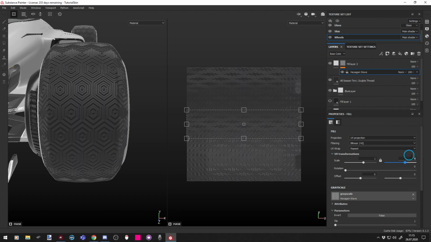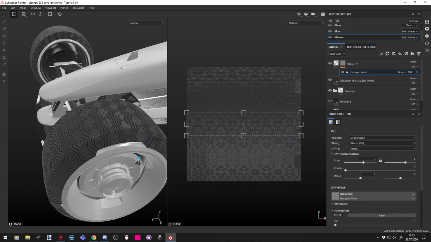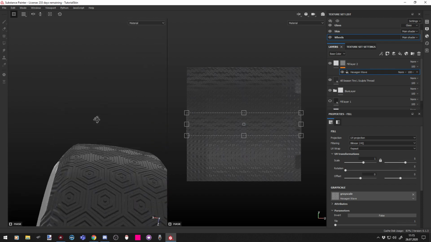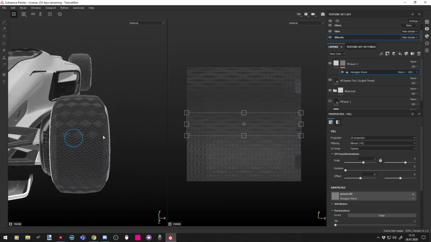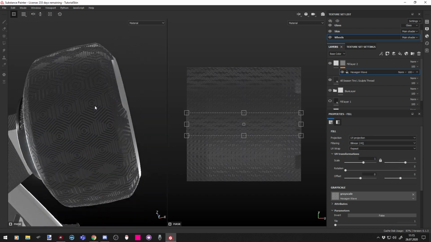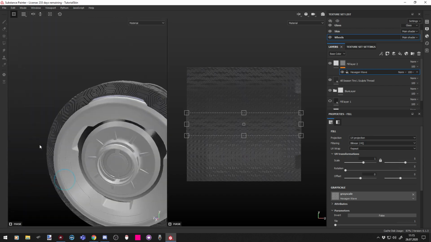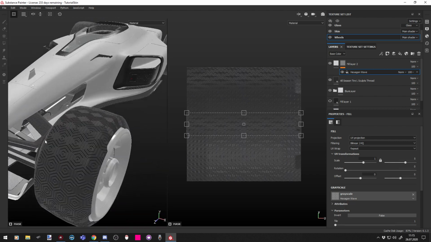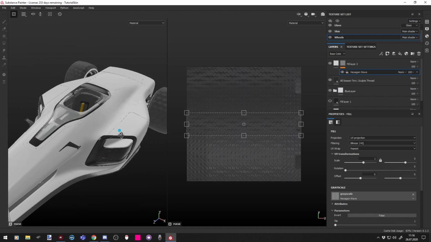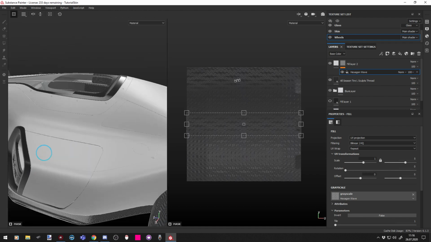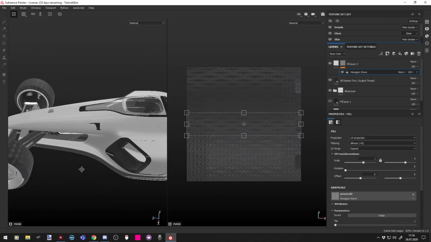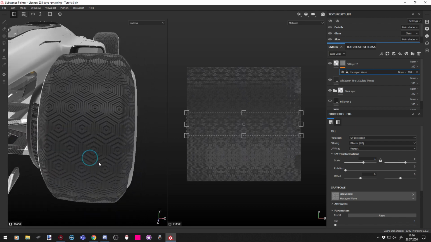How about 5? And there you go, your custom tires. If you export them, they could not work. They work on mine. I did it the same way on my skin, but there seem to be some problems regarding the tires in normal maps. So you could paint these normal maps on any part of the car, but I'm not sure if they are working on skin or details. You gotta try out. So you could actually do something on the skin layer. That is how you can make custom tires.